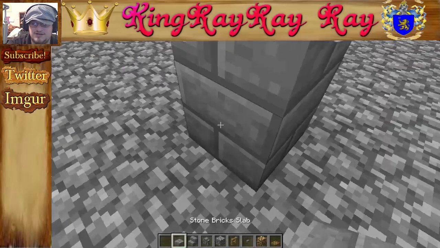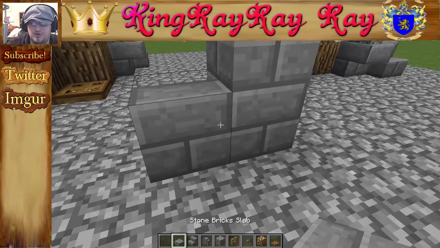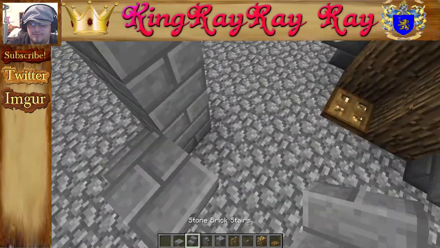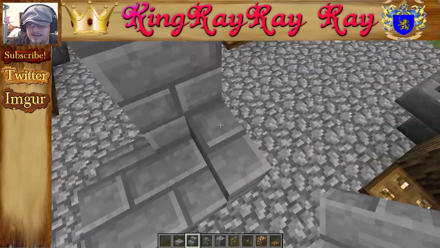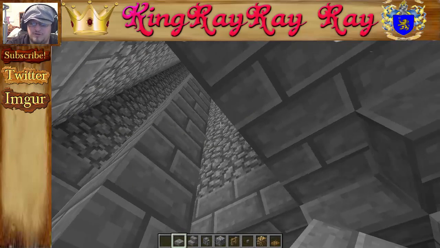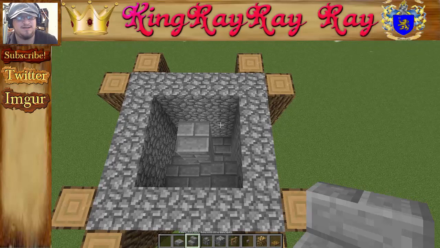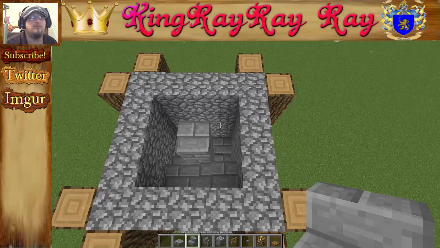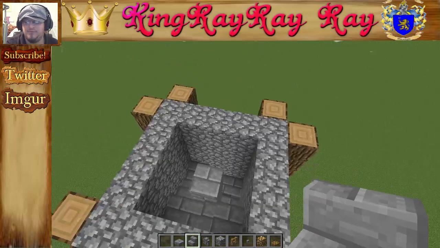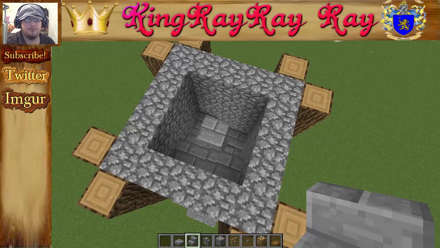Get your stairs and slabs and choose any direction you want it to be. Stair, double slab. Stair, double slab, and so on and so forth till you get to the very top. Alright, I stopped just a little before because we will be changing things up as we get up here. Oops. Once we get up here, so don't worry about going all the way up.